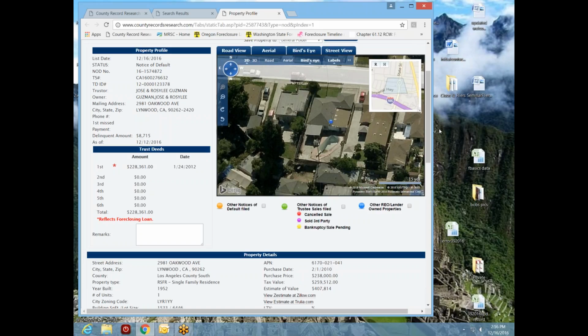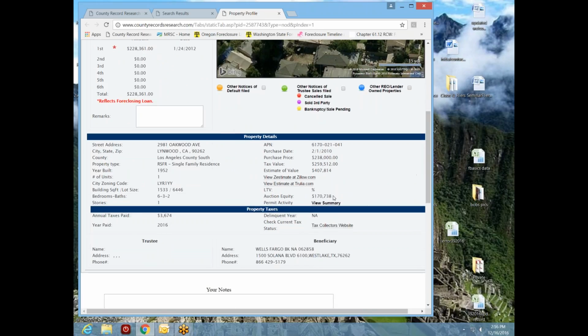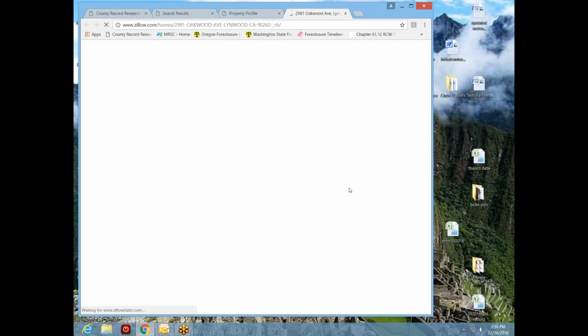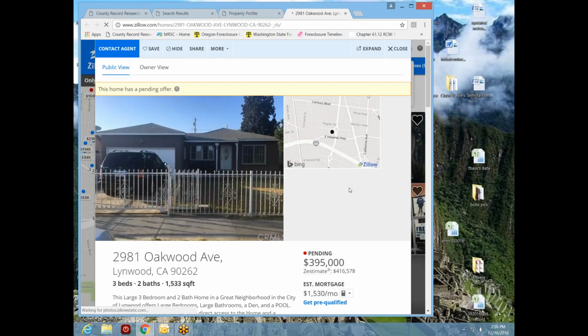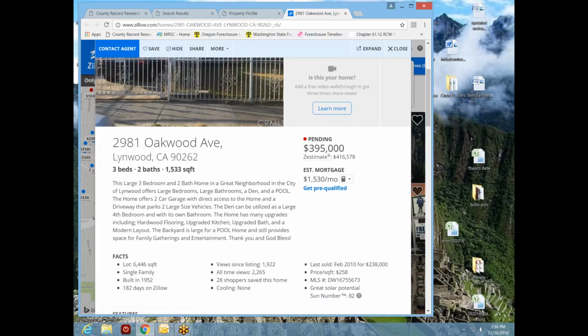Now, another thing I can do is scroll down to below my estimate of value, which is my comparable value, and hit my Zillow Zestimate button, just to see. This is why we have this link. It's not because we rely on Zillow for pricing. It's because I want to know that this property is in escrow at $395,000, so I don't go waste my time on a property where somebody else is already in on it.